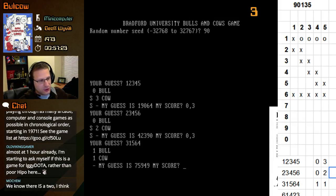Do we know there is a 2? Because we dropped it. Well, only if we know there's definitely a 4. I was wondering whether we could assume that both 4 and 2 are in there, right? That's what I was trying to figure out, whether we could consider 4 and 2 both in there.